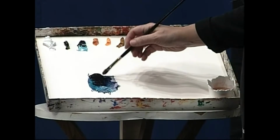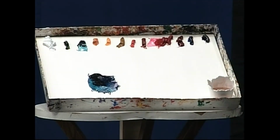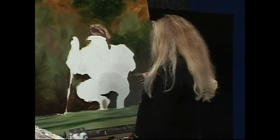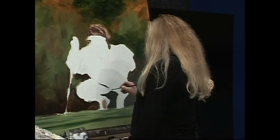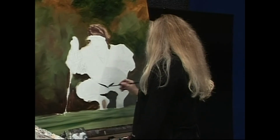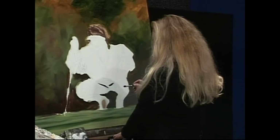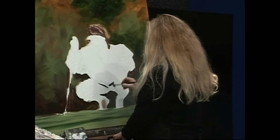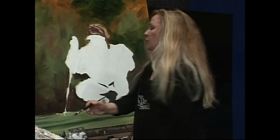Okay, so I'm dipping my brush into the medium, and where are we going to start? Well, let's get her shorts blocked in. There's some dark right here. And it does have a bluish tinge, but that's okay. I really like this color. Need a little more medium there so that it flows better.